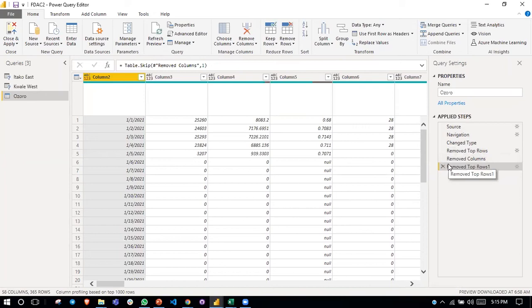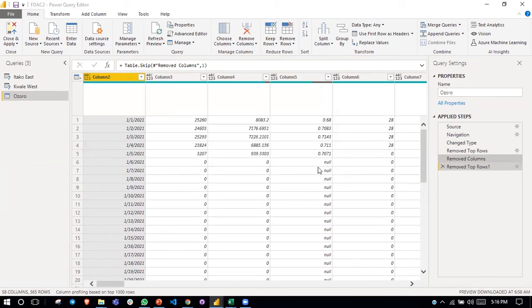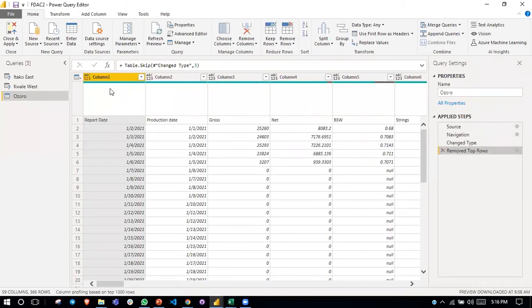Did I actually remove any column? So I didn't remove any column. Maybe it just automatically went off. So I'm going to remove this. I don't know if I did, but okay. I'm going to remove this, and at the same time, I'm also going to remove this last step I took. Yeah, so there are a few things that Power BI automatically does for you. For example, if a column is, if a row, there are a number of things, and I believe we're going to see them as time goes on, right?